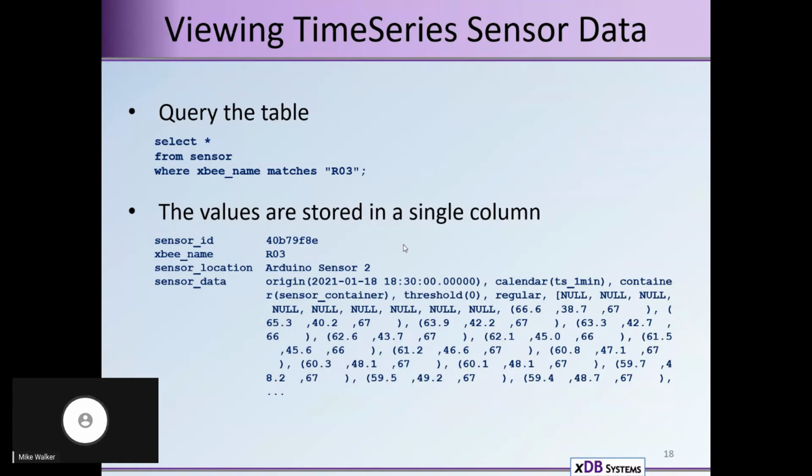And then our three values are saved, and you can see they're represented, the three values surrounded by parentheses, and each new value is separated by a comma. And some nulls there at the beginning because that serves as placeholders, if you like, to offset the first reading. So even though our origin here was at 6:30 p.m., the data didn't start coming in for a few minutes, and so that's why we have those nulls in there.